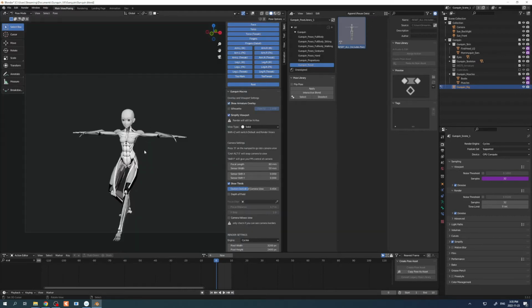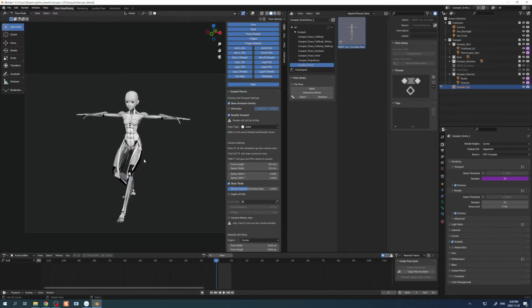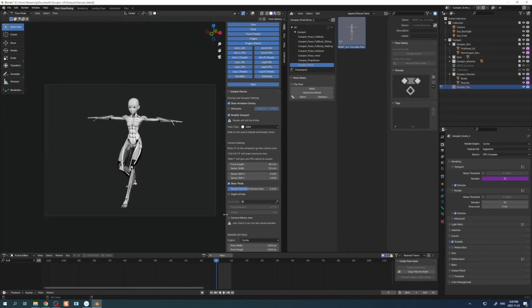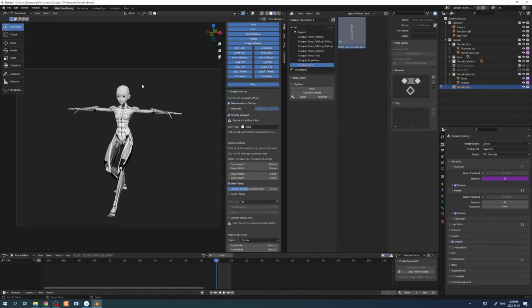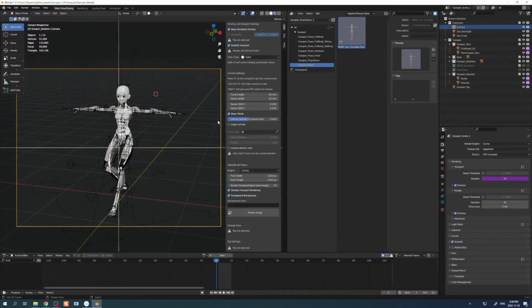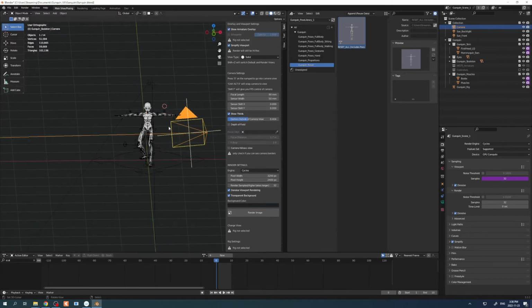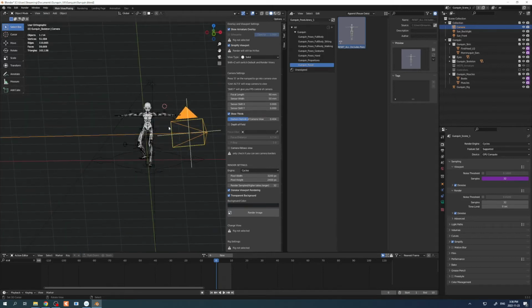So after the viewport and overlay settings, we have the camera settings. Pressing 0 on the numpad will go into where our camera is and show us the border for the camera. In order to hide all of the overlays, I'm hitting the little button at the top of the screen. It has two circles over each other. That hides everything, but it makes it so that we can't select our camera or do anything fun. So if we hit 0, we'll go into camera mode. If we hit 0 again, we'll go out of camera mode.